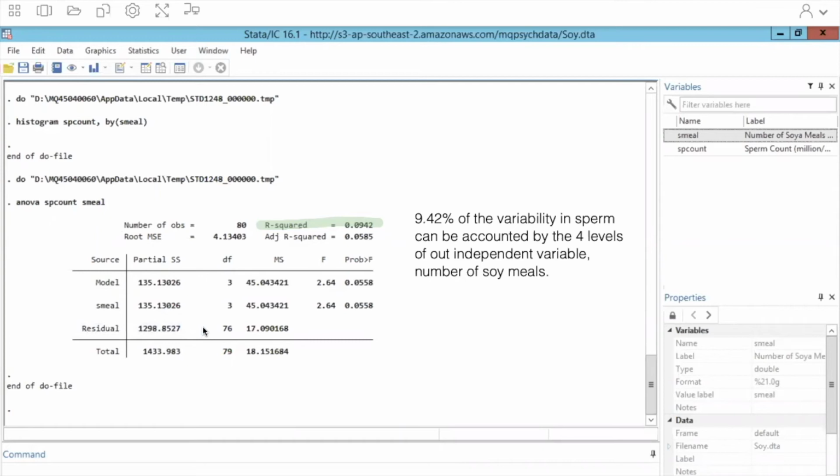So one thing to keep in mind, when you have a one-way ANOVA or one independent variable, this model line will always be the same as the variable line, okay? No difference here. However, once we start getting into factorial ANOVA, where we'll have multiple independent variables, the model line is going to look different. And this model line is pretty much telling you the same thing as the model statistics from regression. Okay, so we have an F statistic and a p-value. This is simply telling us, is this a significant model? Okay, we can usually disregard it.